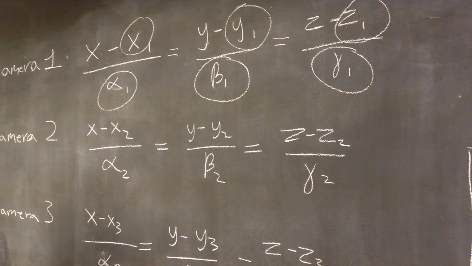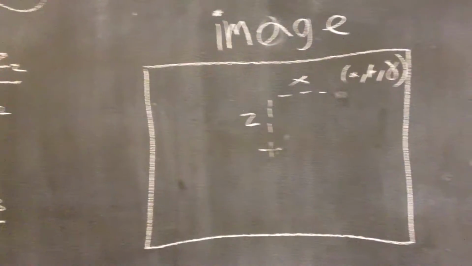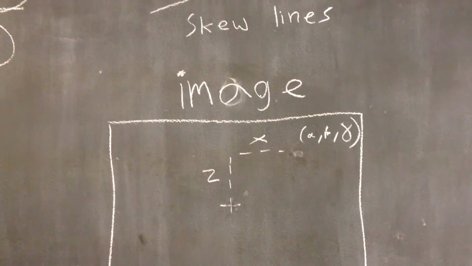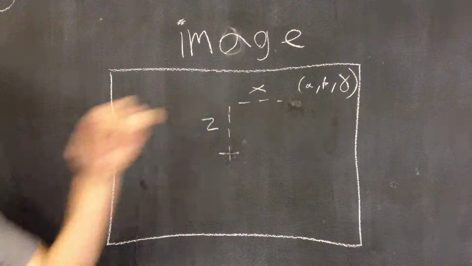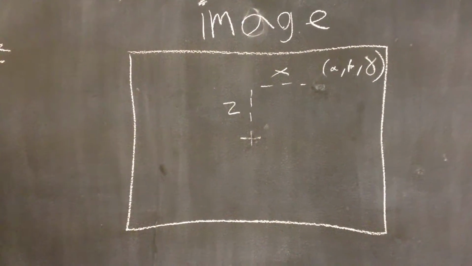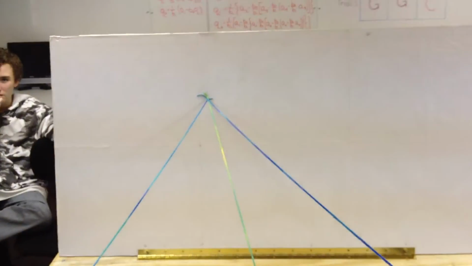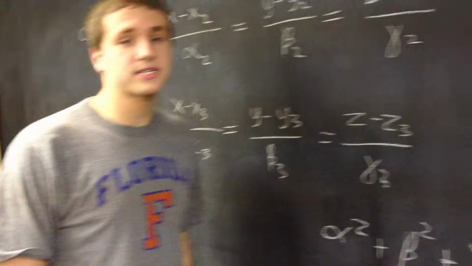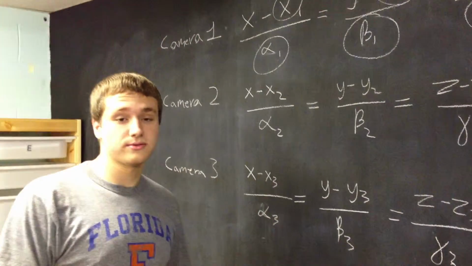Now, to find the direction cosines, we need to go to the camera's image. Using the relationship between the pixel distance from the center of the image to the corner reflector and the distance in inches from the backing of the test bed, we were able to find out 2 of the direction cosines. And from there, to find the 3rd direction cosine, we just use the Pythagorean theorem. So in reality, we only need to find 3 or 5 variables.